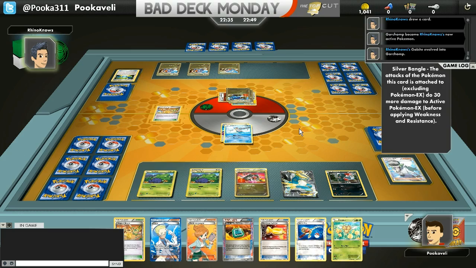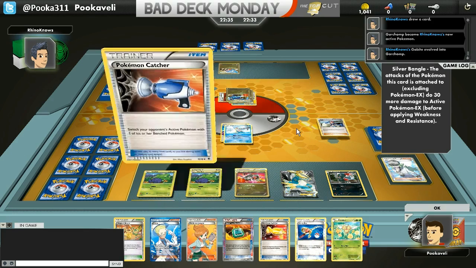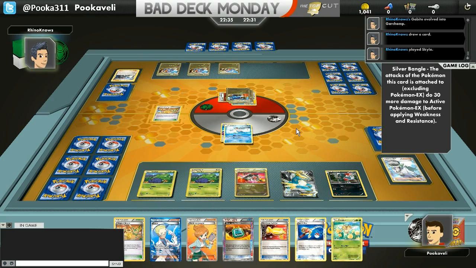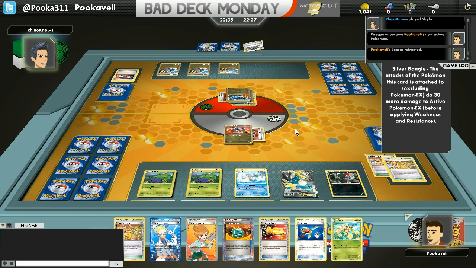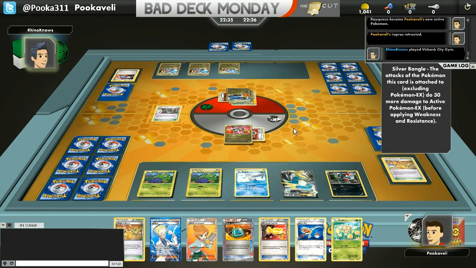Just Garchomp and Silver Bangle, and Hypnotoxic Laser, and Virbank City Gym. That's everything that's in this deck. So you can see he gets a turn 2 Gabite, Gabite, and then a Garchomp with the Rare Candy. And there's a Pokemon Catcher. Uh-oh. And that means Rayquaza's coming out. And already I'm on the losing end of this kind of an exchange.